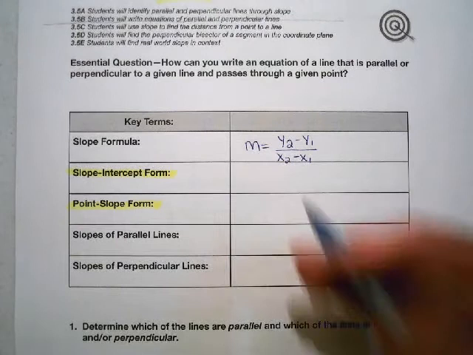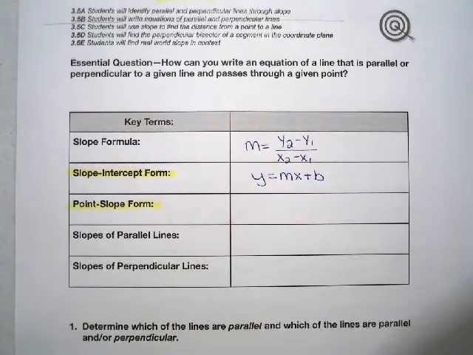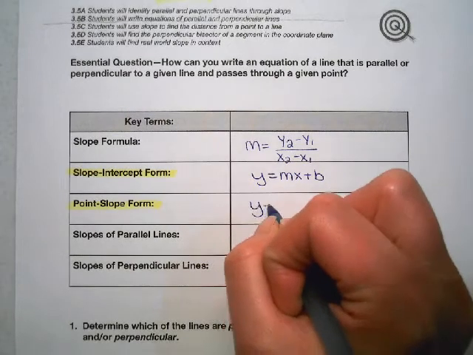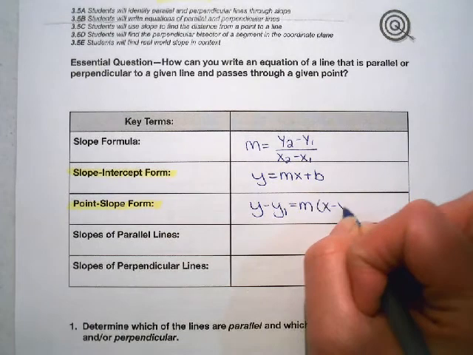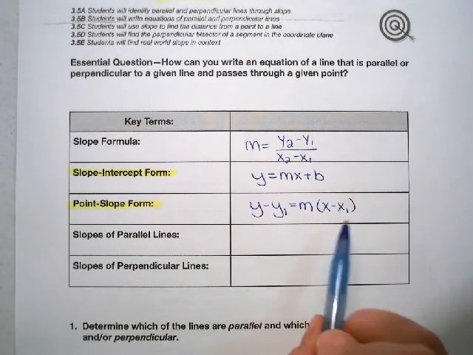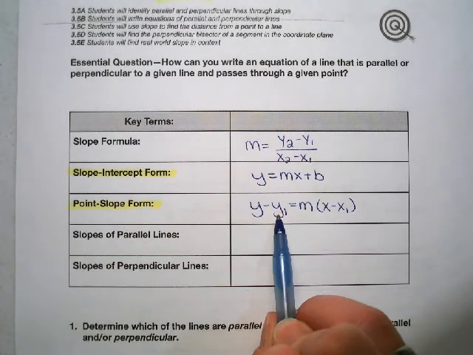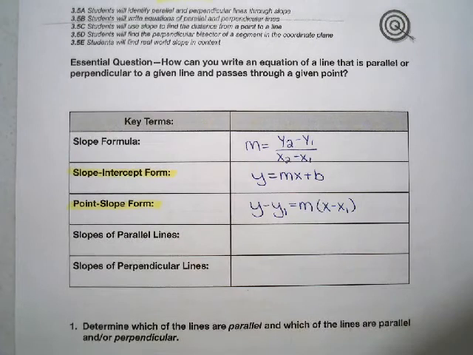Okay, so slope-intercept form is y equals mx plus b, which is something, again, I know you've seen before in many of your classes, so that shouldn't be anything new for you, okay? Point slope you learned in algebra, but you might have forgotten it. So we have y minus y1 is equal to m times x minus x1. Now remember, x1 and y1 is just a point on the graph. So this is just a point. It doesn't have to be the intercept up here, okay?